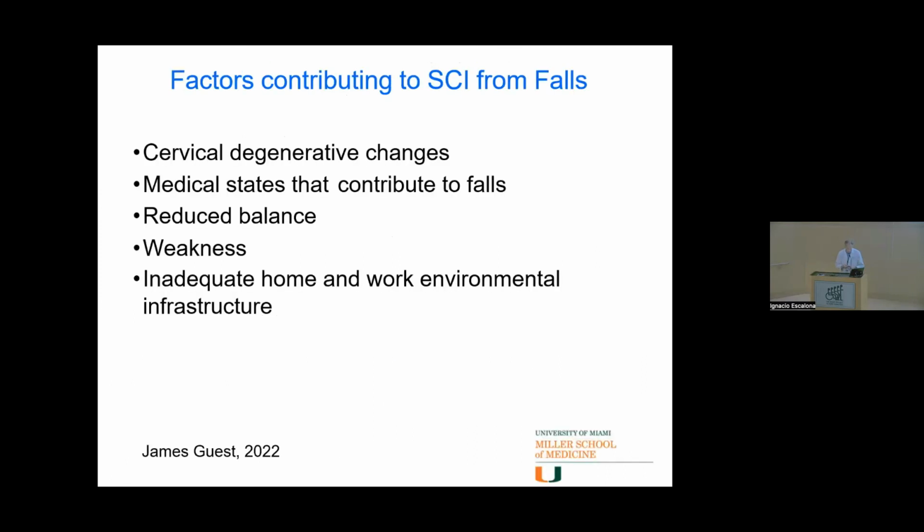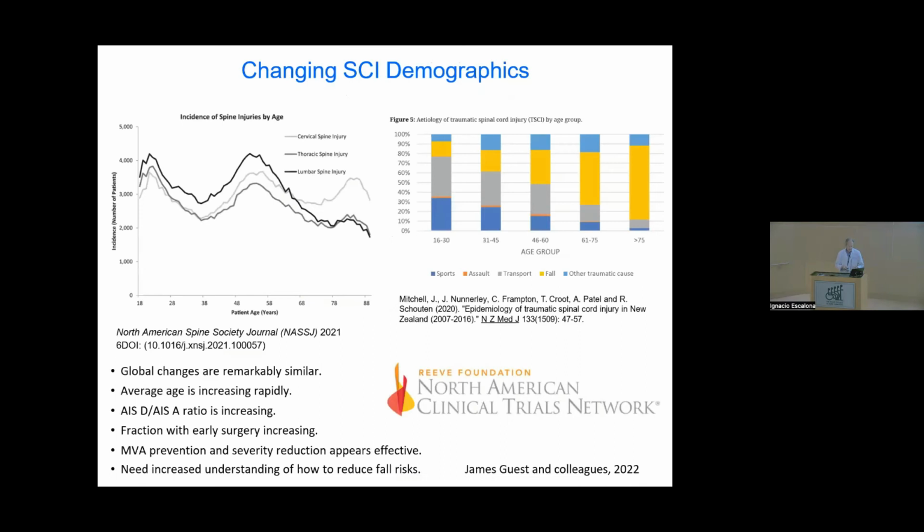So I thought this was an interesting slide. The demographics of spinal cord injury are changing. You see these different peaks. You have 3 peaks now. You have this early age that we've been talking about for many years. Now you have this intermediate age, and then you have this age group. So it's really interesting that over time, the motor vehicle accident incidents are decreasing, whereas you see a much more increase with the falls and things of this nature.